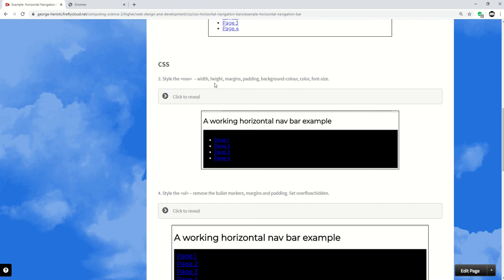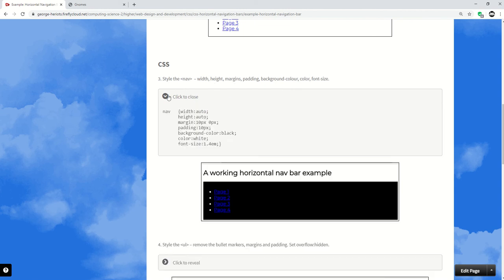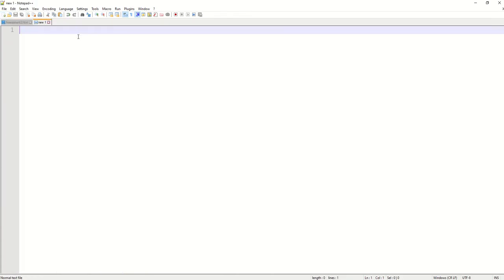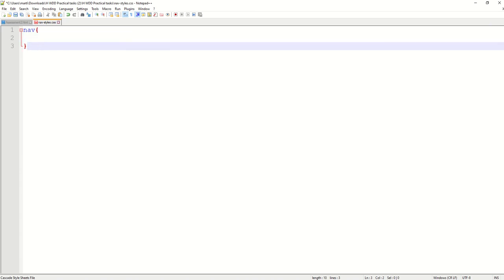So style of nav: width, height, margins, padding, color, font size. There's a whole lot of stuff here, and of course we should put that in a separate CSS file. So I'll pause while I save this. I could have made my life much easier by just moving the gnomes file to the same folder as the others. Anyway, we're styling the nav element, and what are we doing?